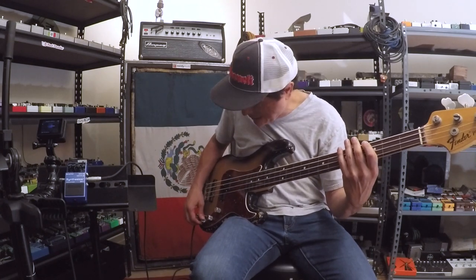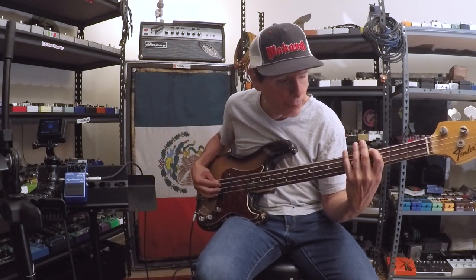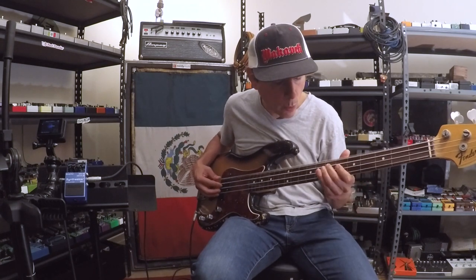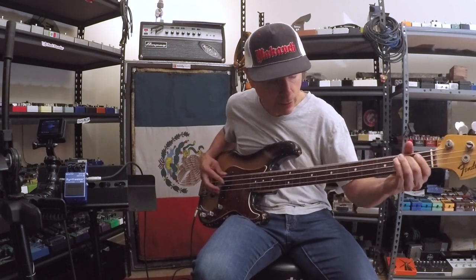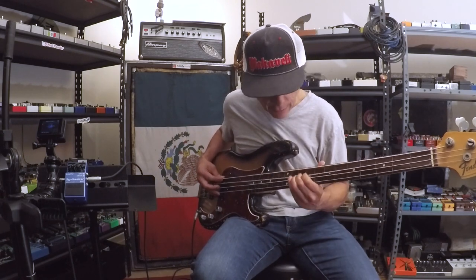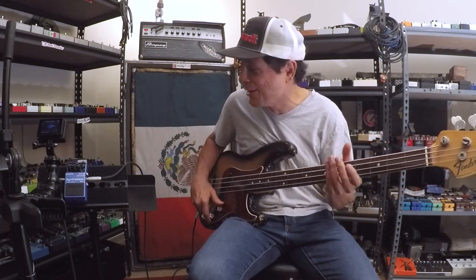So again, I always say this in these videos, but what you feed it affects obviously your outcome. And now I just switch to this front pickup. Now I'm gonna switch to the back pickup and hit those same notes. I mean, it's kind of close, but whatever. Here, oh, I had the tone up, right. I'm tearing up my little amp over here. So anyway, there's that.